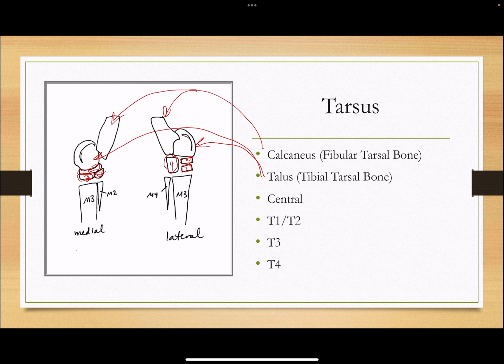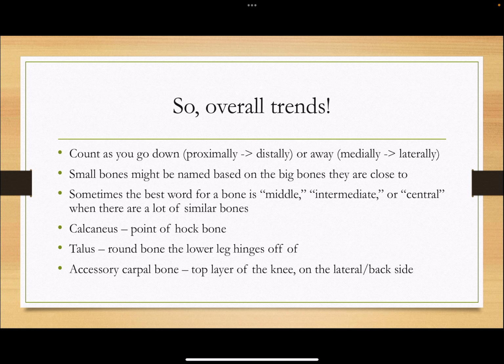Cool. But you can see, just like with the knee, the hock has a formula for naming its bones, and it follows the usual patterns. That's super helpful because we as farriers don't have to memorize as much if we can remember the patterns. So, to wrap up this long, prattling description of how the bones of the horse's limb are named, let's summarize the trends. Count as you go away from the center. That could be distally, laterally, whatever, just count away from the middle.